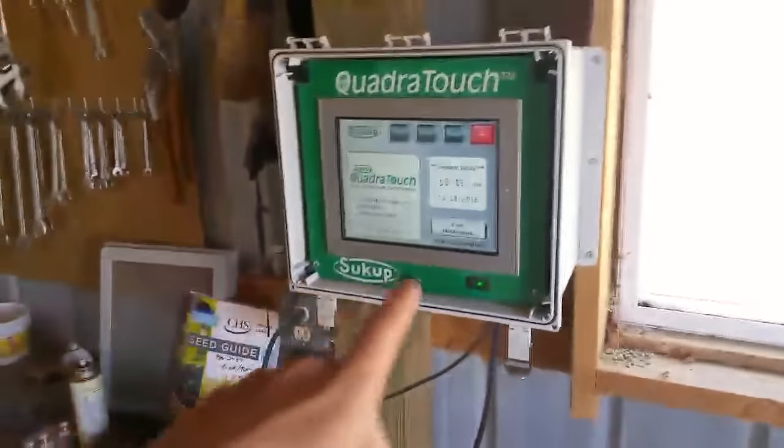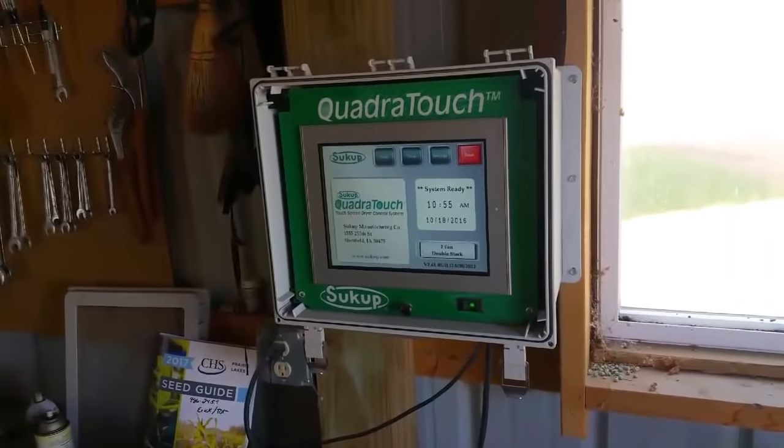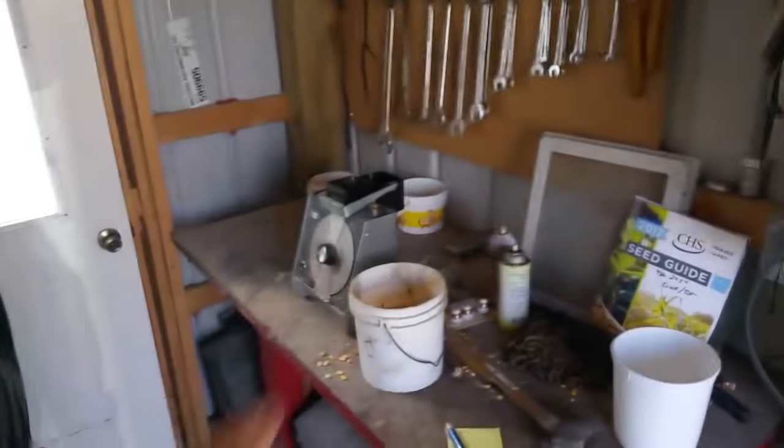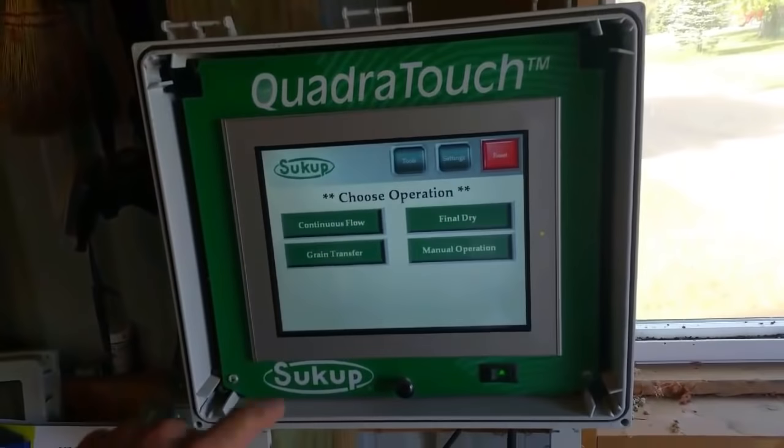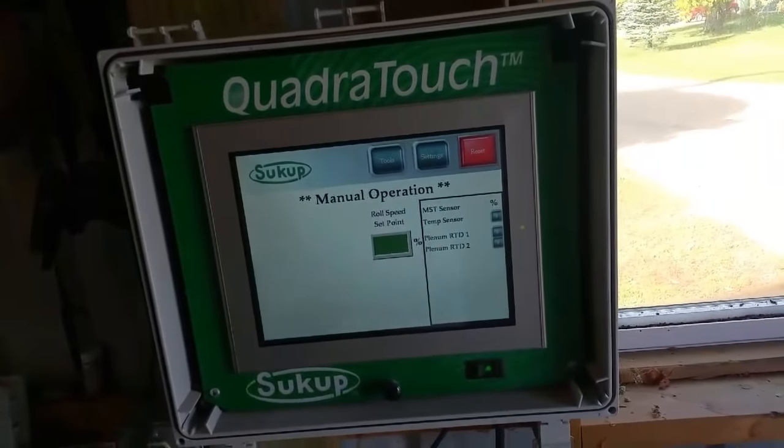Okay, so in this room, these are our controls for the dryer. This is how we control the dryer and we test our corn for the moisture and the test weight, different things like that. We got some wrenches and belts in here and that kind of stuff. But anyway, we'll start the dryer up. Manual operation.